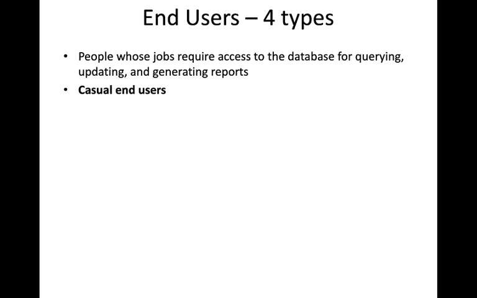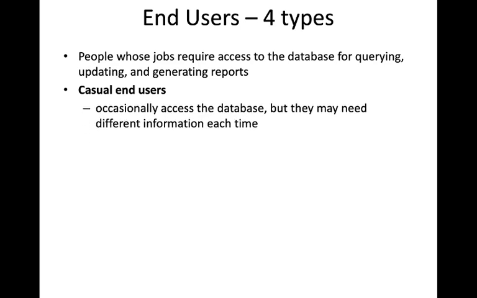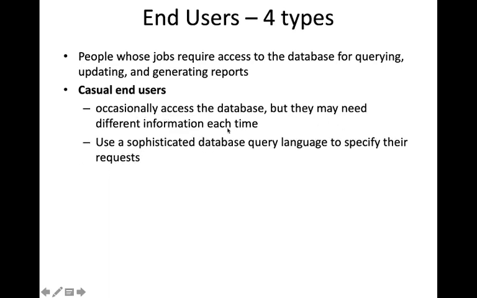If you consider banking software, we can be called casual end users, because we will simply go to an ATM and check the balance, or log into net banking and check the balance, or retrieve or generate some reports. So casual end users occasionally access the database, but they may need different information each time. When you log into your net banking, sometimes you will ask for the last mini statement, or the last 10 transactions, or sometimes you will generate a report like the last financial year's full transactions, or sometimes you will simply inquire the balance. So they use the database occasionally, and may need different information each time.